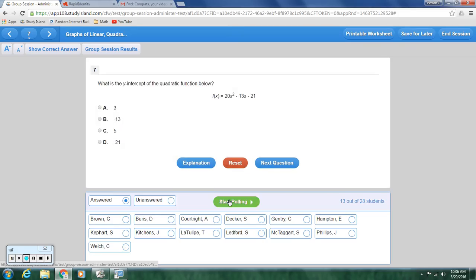All right, next question. This time, what kind of graph is that? It's a quadratic. It's got a square on it. So you're going to graph it, because what's the y-intercept? You should not need your calculator for that. That equation gives you the answer. Now, if you don't recognize that, you can use your calculator and graph it and find out where it crosses the y-axis, but you do not need your calculator for that. That equation gives you the answer.